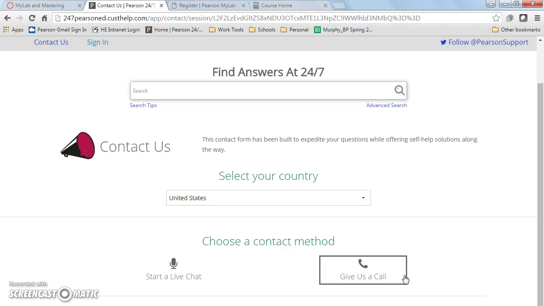If you're running an older browser or Internet Explorer, you may run into issues, particularly with video, because they don't support HTML5. So just as a general rule of thumb, please make sure that you're using Google Chrome or Mozilla Firefox. If you continue to have issues, of course, by all means, contact technical support. And should you be one of those very special students that contacts technical support and they are not able to resolve your issue, they will give you an incident number and you can pass that along to your instructor, who will then forward it on to me and we can look it up, escalate it, resolve it, whatever the case may be.